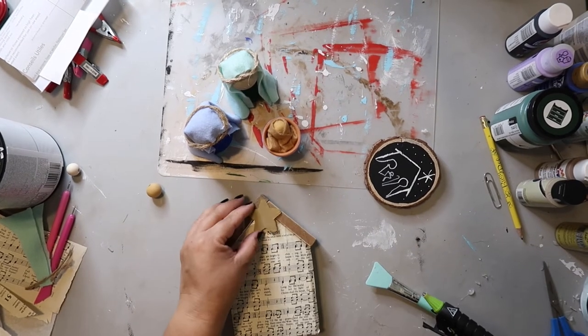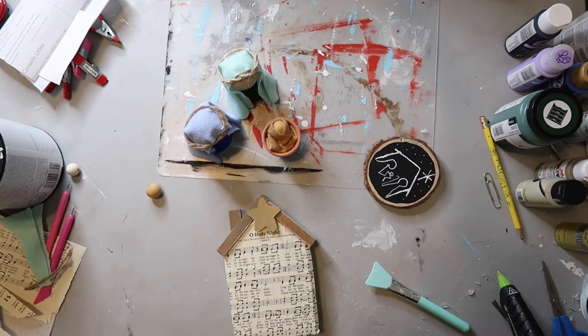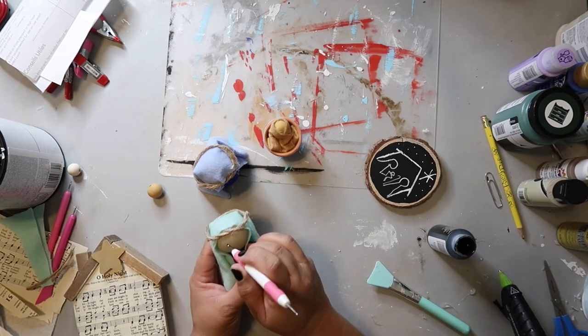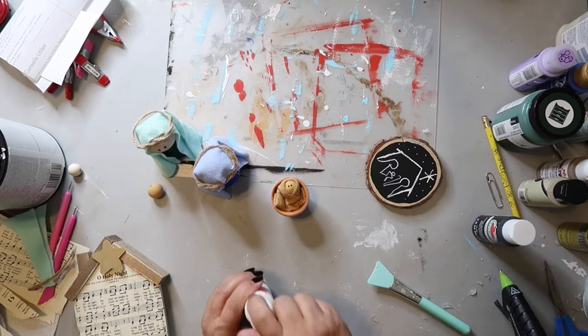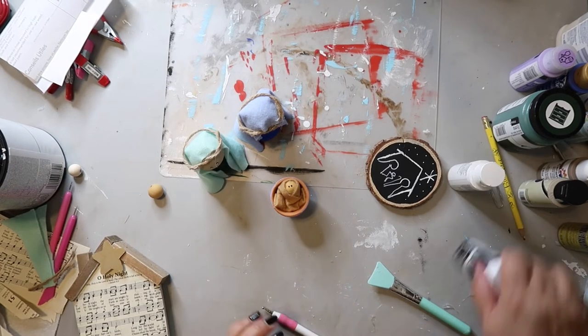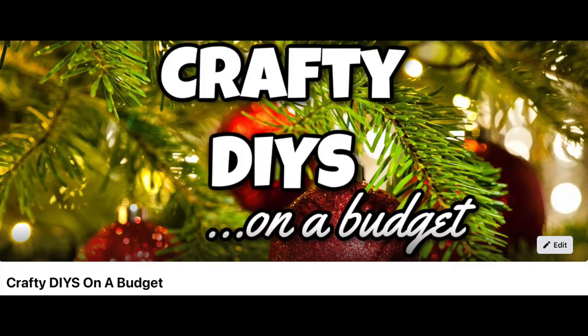Now I'm back to work on the little house sign — I've painted a star a gold color and glued it to the top. Now I'm putting eyes on Joseph. I used black dots to make the eyes, then tried using white to make a little dot for the eyeball — but it just looked creepy, like it was staring with beady eyes. So I went back in with the black paint to cover that up.